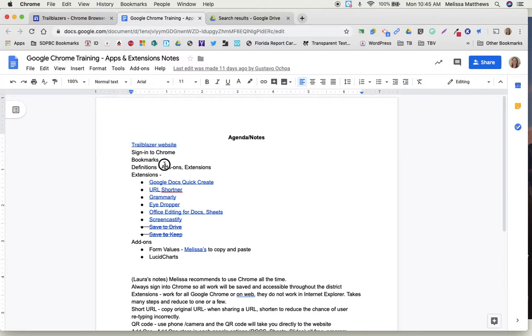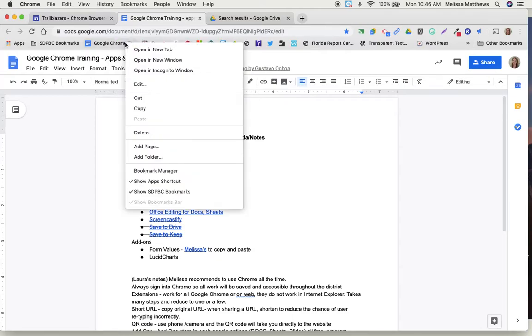We talked about how your bookmarks come with you, but an easy, fast way to add bookmarks is, let's say I want to always access these notes. I'm going to just take that lock and drag it down, and boom. Now I have a bookmark to there.